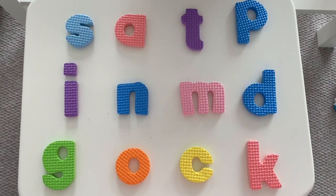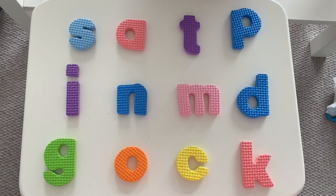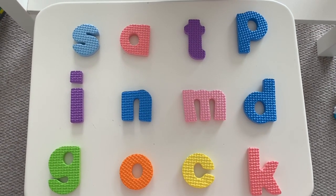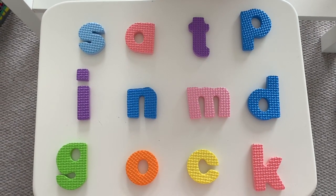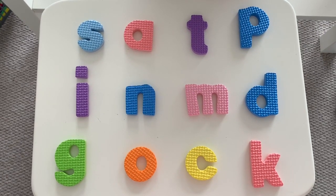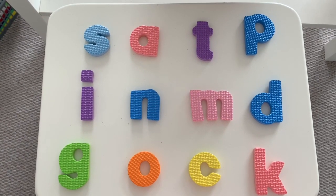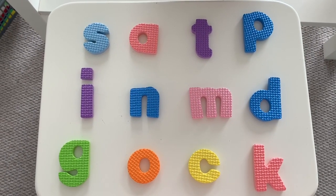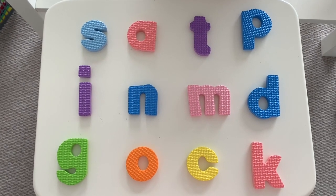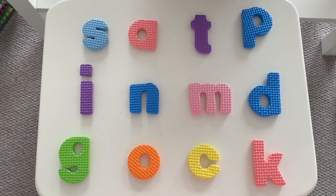Well done. Okay, now I'm going to say the sounds and you've got to try to point to them. Which one is p? Which one is k? Which is the other k? Can you see a? Can you see s? Can you see I? Can you see d? Where's g? Where's a? Where's o? Where's p? And show me t. Well done, that was really good.